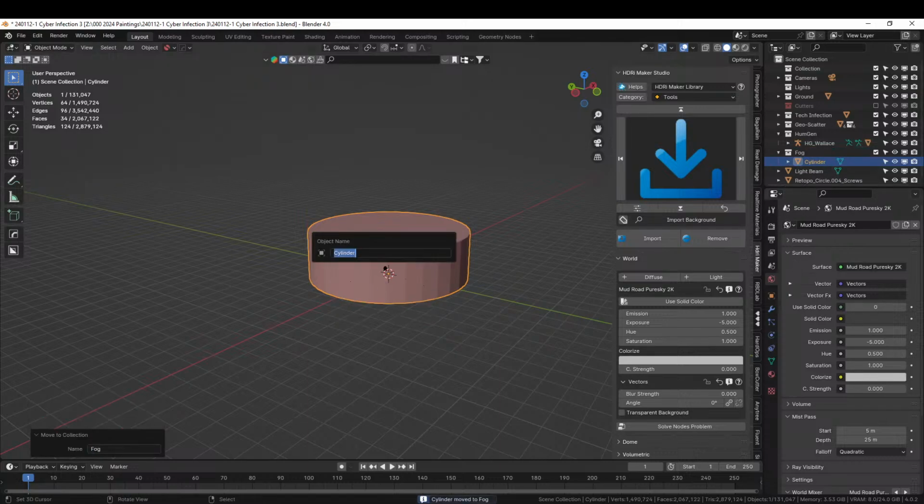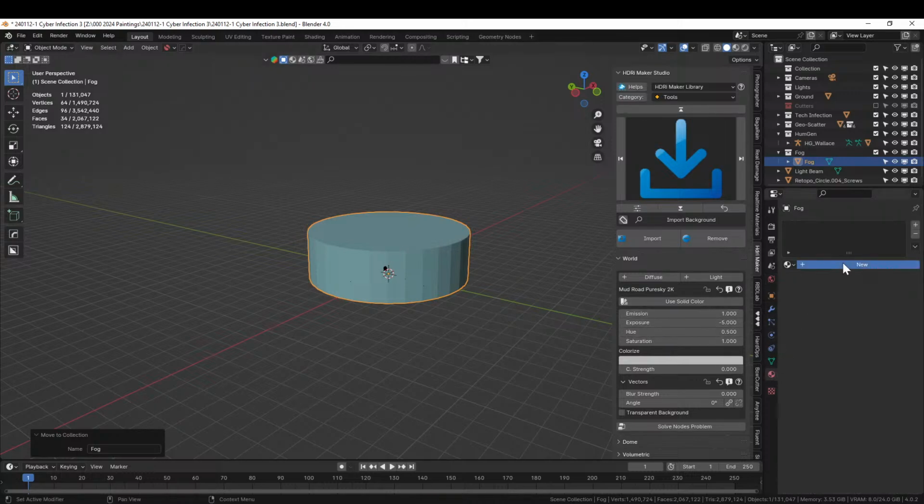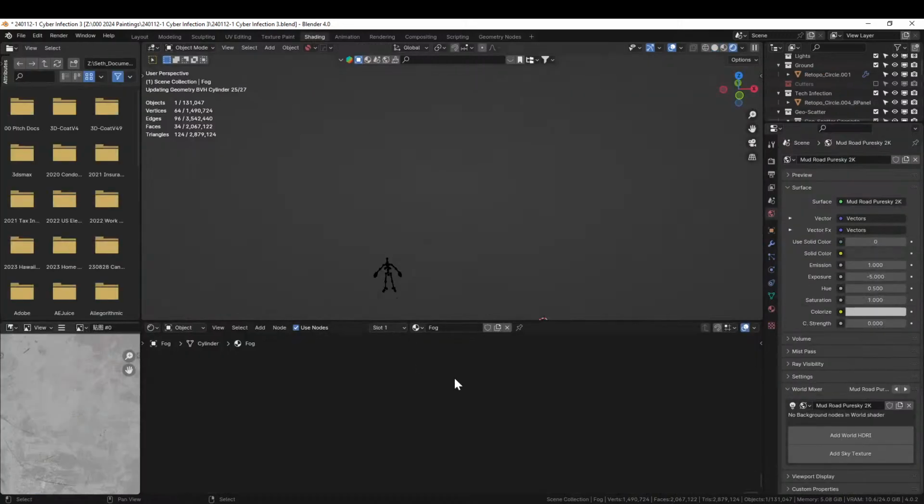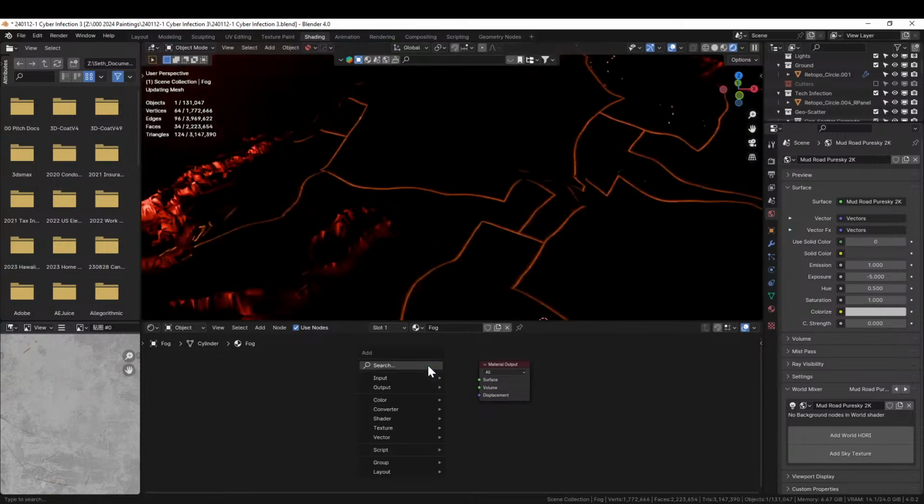Just call it Fodge with material of Fodge. Okay. Shading. Delete it.